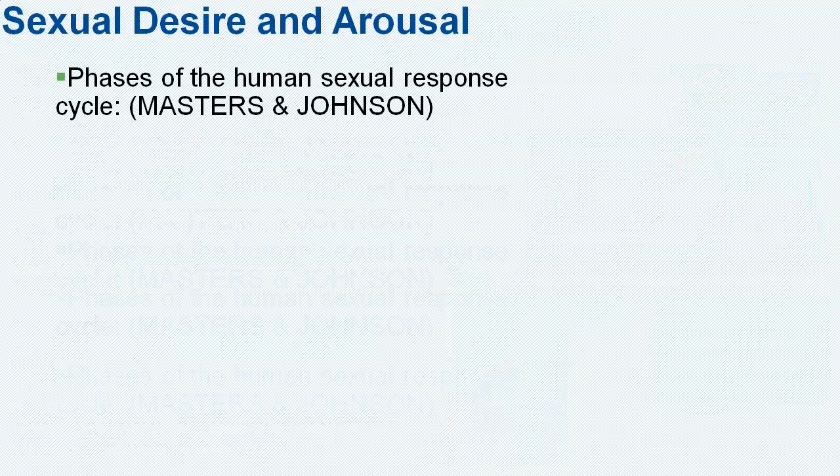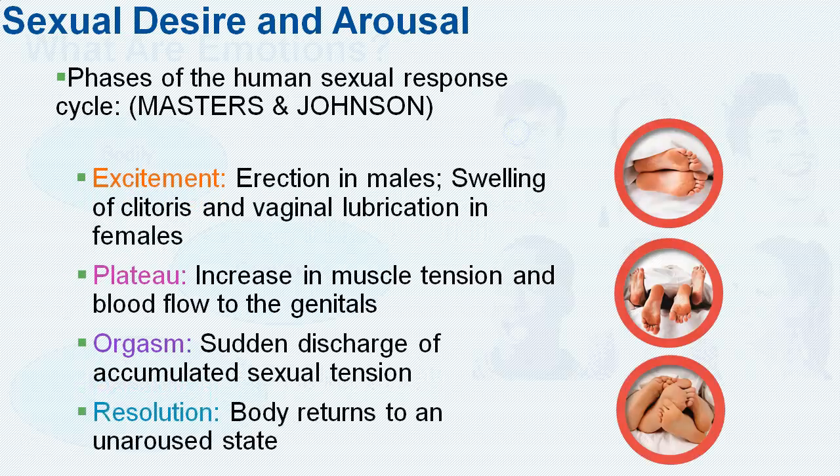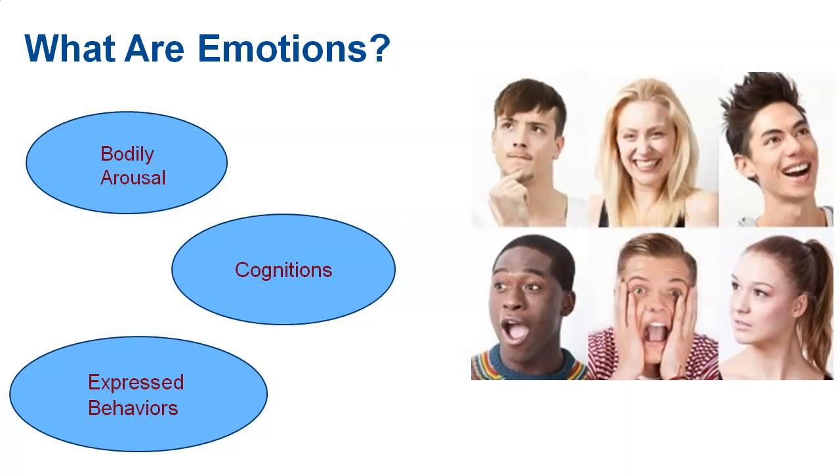Alright, the only thing to remember about this for the sexual desires and arousal is the human sexual response cycle, and to remember that the people who came up with this was Masters and Johnson. So you will need to know those two names. So when you see the sexual response cycle, it is Masters and Johnson. So I'll go through all of this. Again, take sex class if you want to know more about that. And now we're going into emotions.